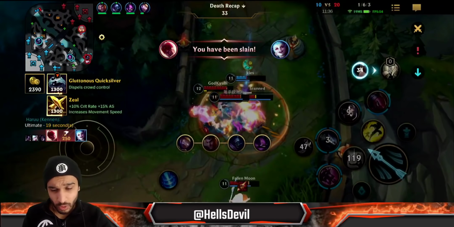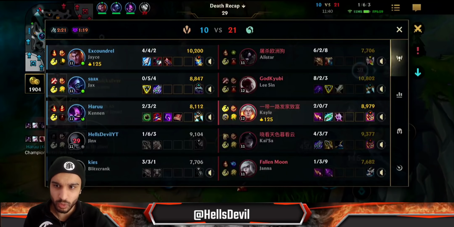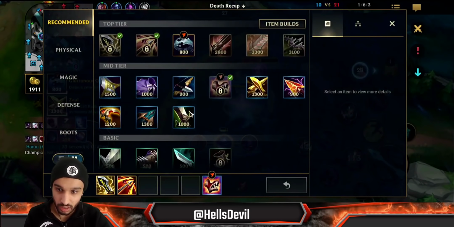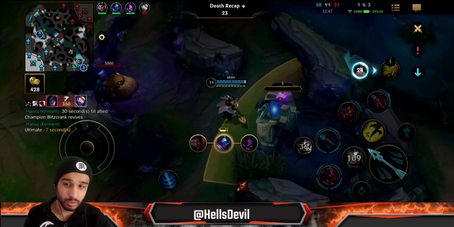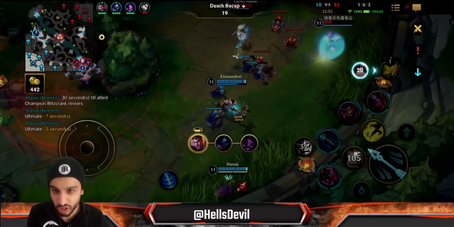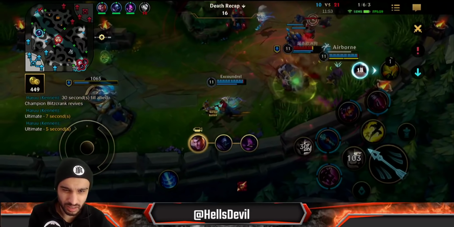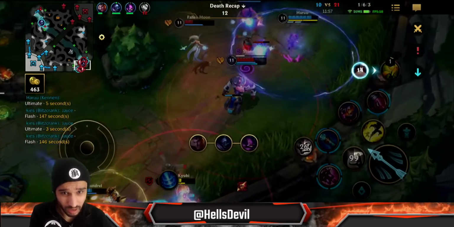Yet again, the reason that I died is positioning. I did not pay attention to where the enemy was. I did not really look at the map and see where they were. And I died. It is okay, however, because I was able to get a load of gold right there. I pushed a turret. I cleared their entire jungle. But I got caught. It's not good that I got caught.